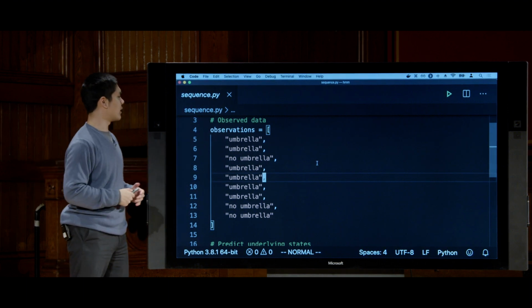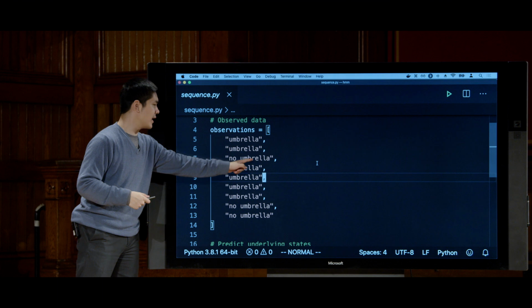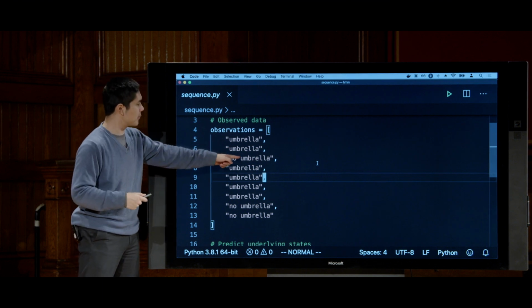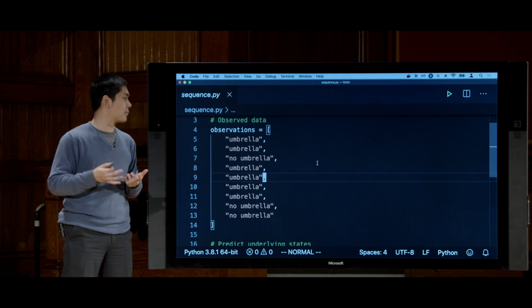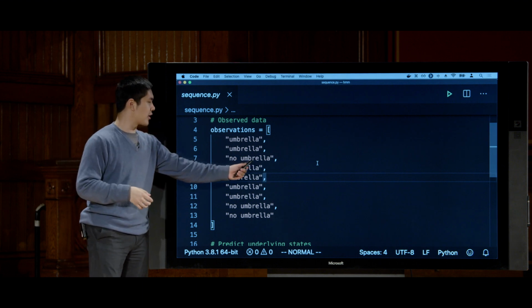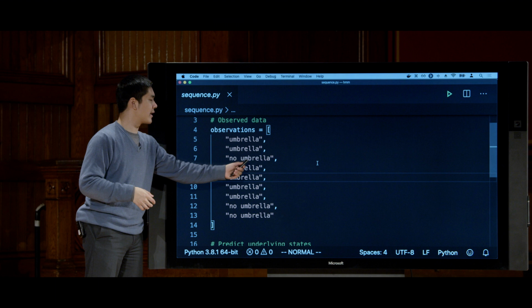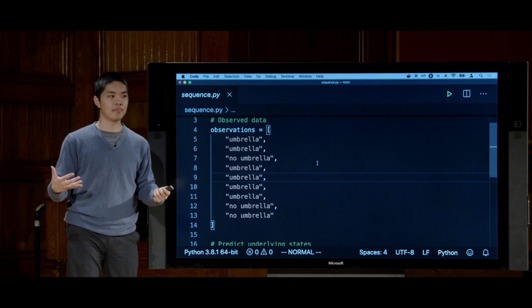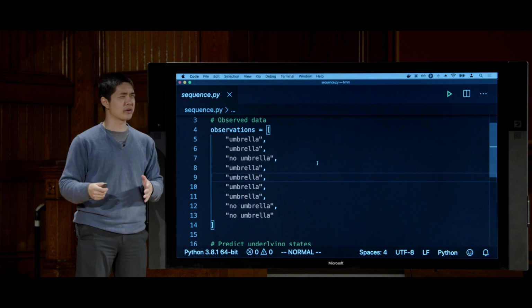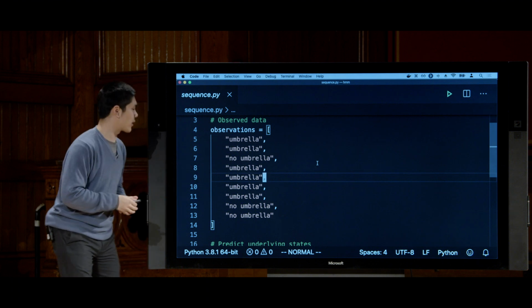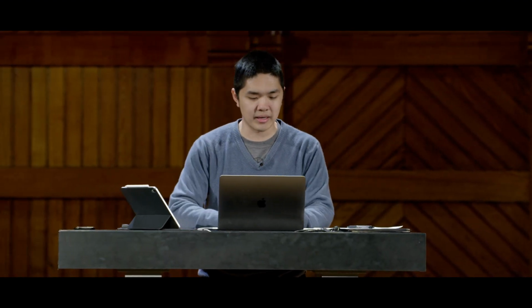What is likely? Was it rain, rain? Is this rain? Or is it more likely that this was actually sunny, and then it switched back to being rainy? And that's an interesting question. We might not be sure, because it might just be that it just so happened on this rainy day, people decided not to bring an umbrella. Or it could be that it switched from rainy to sunny back to rainy, which doesn't seem too likely, but it certainly could happen. And using the data we give to the hidden Markov model, our model can begin to predict these answers, can begin to figure it out.